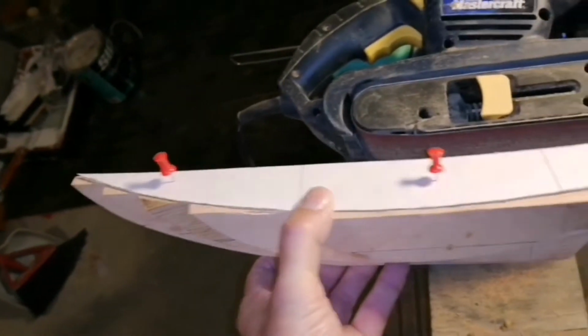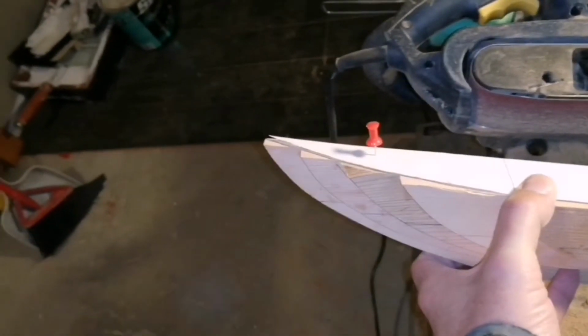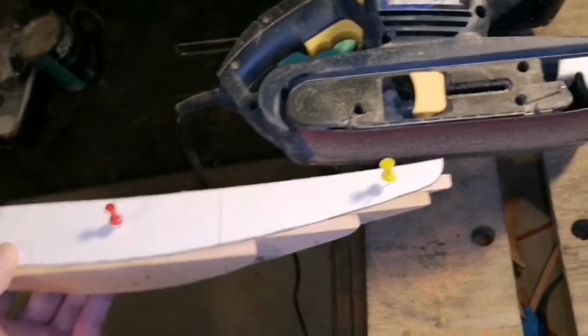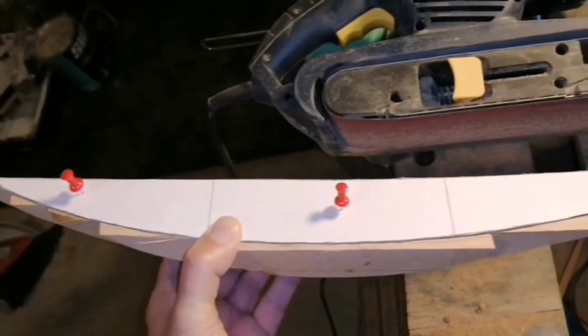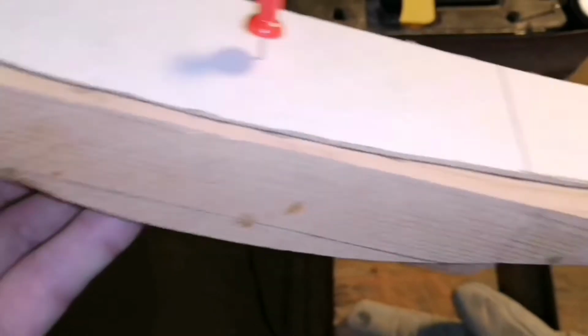And it's got some more to do there. You see some glue on the end, but it's getting pretty close. So after sanding the top side of the deck on the boat, you place the template for the deck down, and using some tacks you pin it in place so that you can mark the outside edge of it, which I've done with pencil. So you mark out that top deck with pencil.